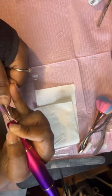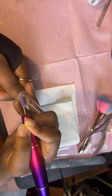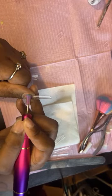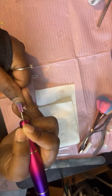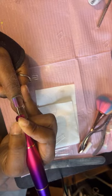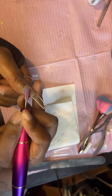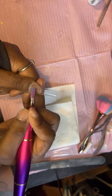If you have sensitive nail beds for ripping your nails off like I did, let whoever is doing your nails know, or if you're in the process of doing your own nails, just be really careful, because you can definitely damage and burn your nails straight through with these drills. Even with the hand files, when they're new, that grit on it is very strong.